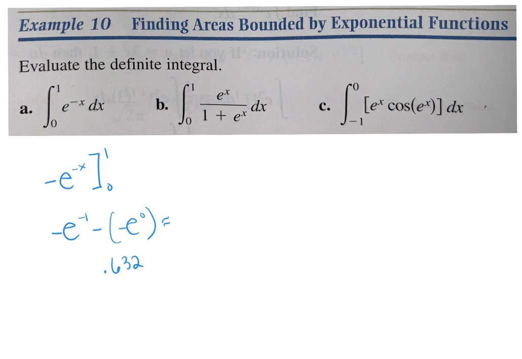So the only difference between these and the ones we've been doing is when you get your antiderivative, plug it in. Just don't think of e as a variable. That's what starts happening in your brain, you start thinking of it as a variable, and it's not a variable, it's a number. So when you go plug these in, you're plugging them into x, and you're just taking e to a power, okay?